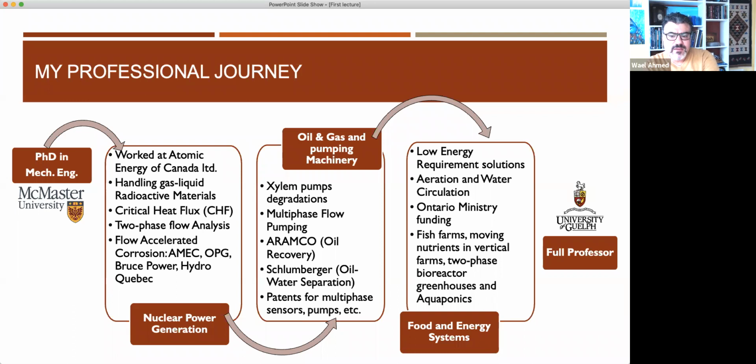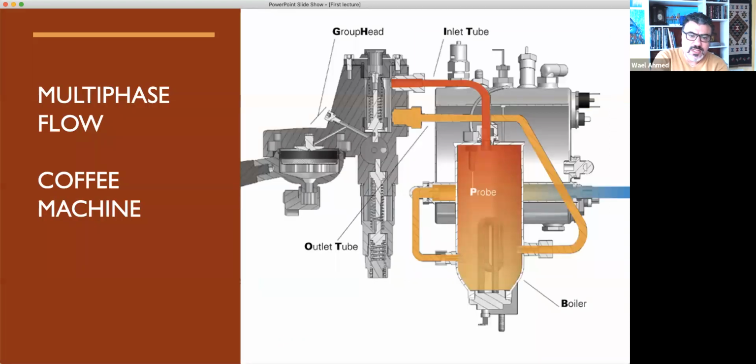Been focusing so much of my effort here on something called multi-phase flow. And when we're talking about multi-phase flow, this is something very related to fluid mechanics. So multi-phase flow is a much more complex system under the fluid mechanics subject. You can imagine, if you want to design a coffee machine, starting with an espresso machine, how this machine is working and how you evaporate the steam inside with a certain temperature and pressure, and make sure that you have the best brewing experience. So multi-phase flow is one of the key elements behind designing this coffee machine.